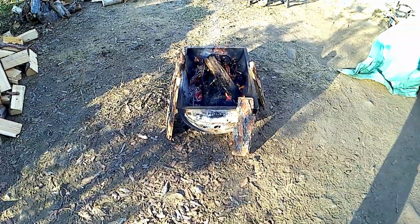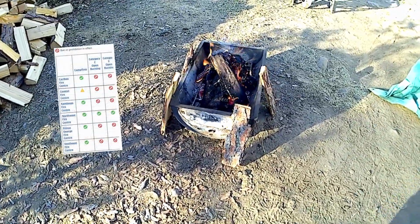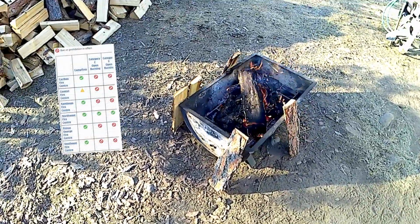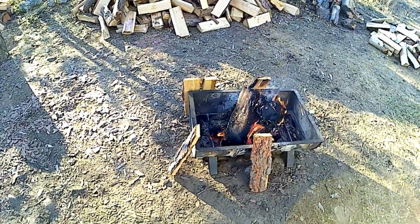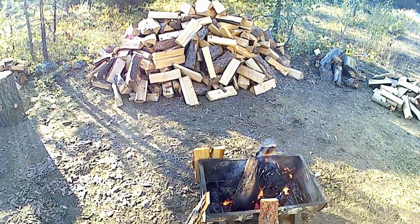So I got the fire started early again today because I had to burn off some bark again from all this splitting. So I didn't do anything special to light it, just threw a match at it. Well, stupid me, I didn't pull nothing out of the freezer to eat for tonight, so I'm gonna just have to scramble and put something together, I guess. Whatever, we'll figure something out.